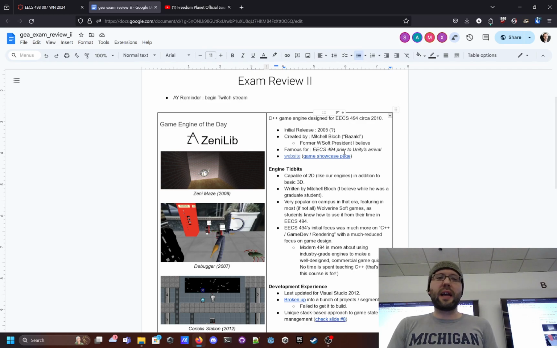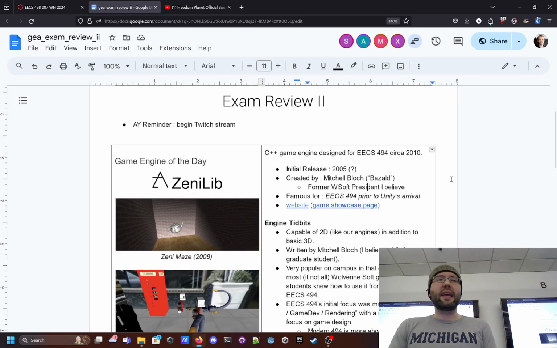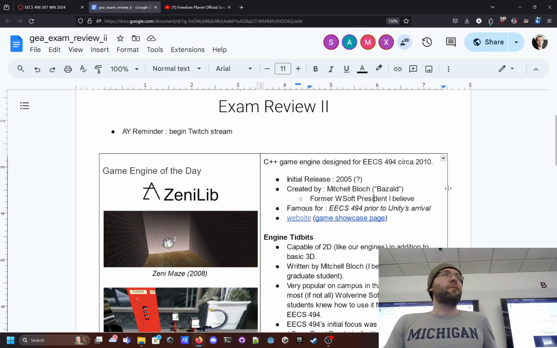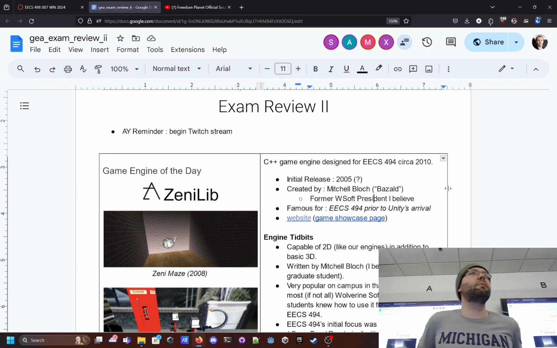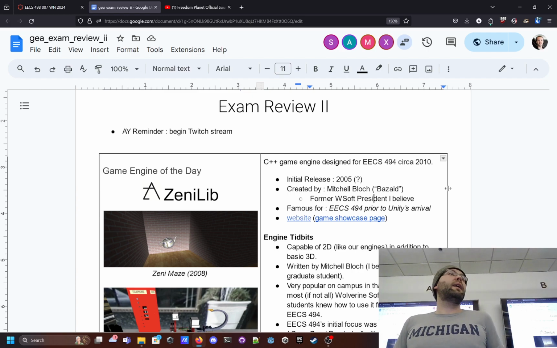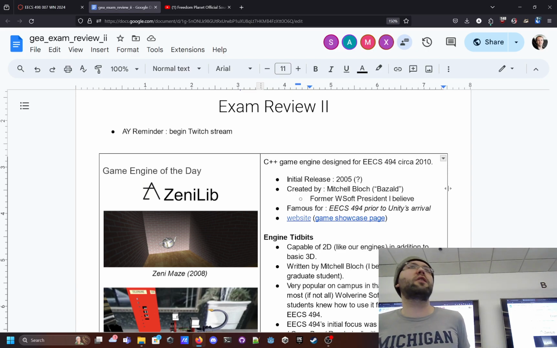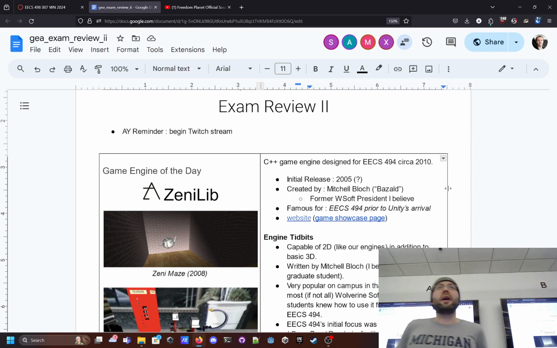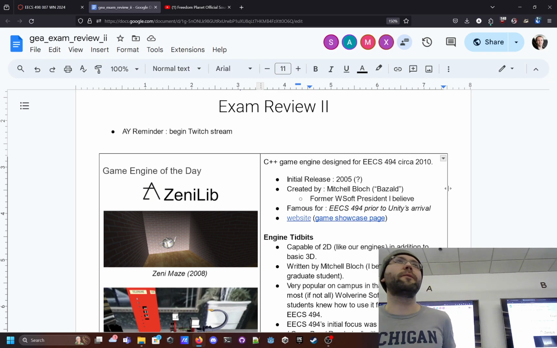Before that, it was Zenilib, and this is an engine that was created in 2005, I believe. It was created by a guy named Mitchell Block. His nickname is Bazald, and he was a former president of Wolverine Soft, very active in the game dev community around here. And he was also a former IA and GSI of EECS 494.